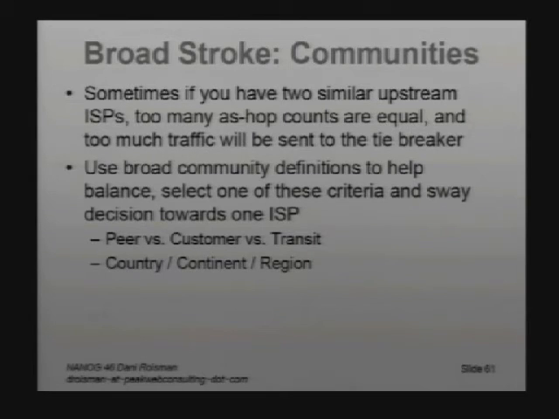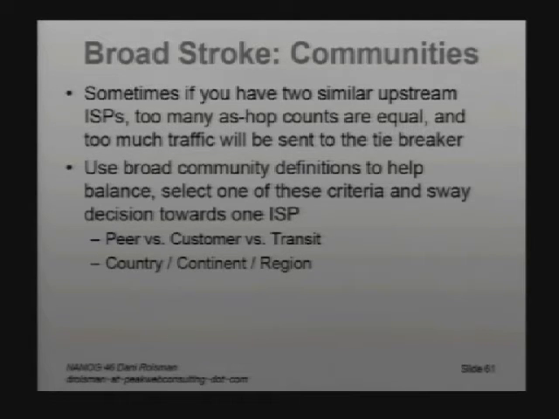The next thing we're going to do is, I showed you some broad strokes where we set metrics, and we got a fairly good balance. But it turns out that that didn't meet our requirements for cost. So what was the next step? Well, we said, I can balance based on destination AS or prefix, but I'm going to try something different. I'm going to go based on communities.